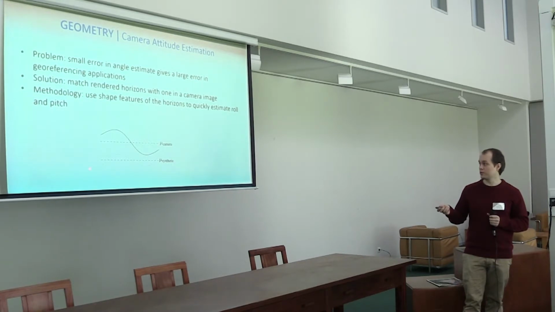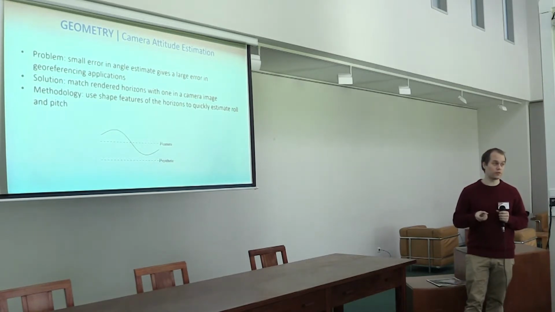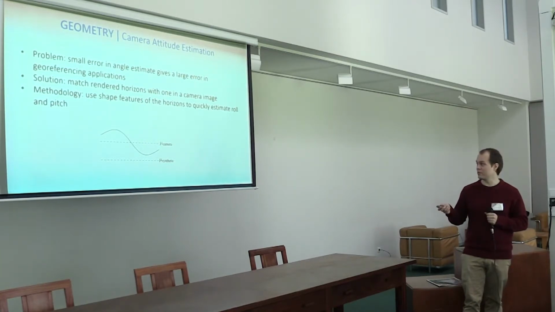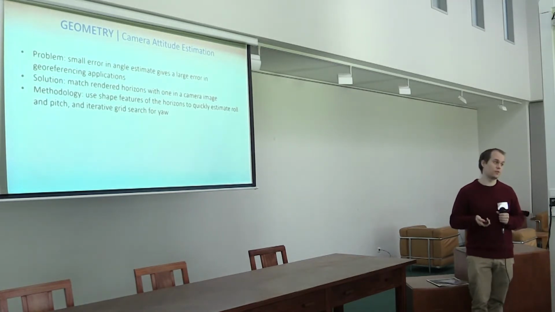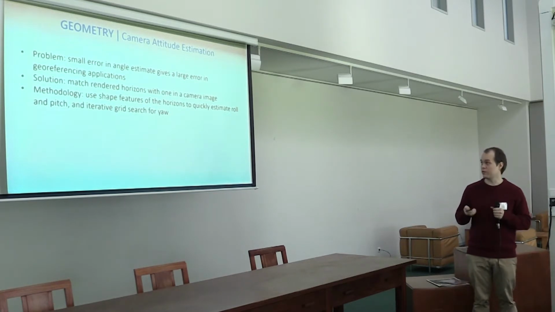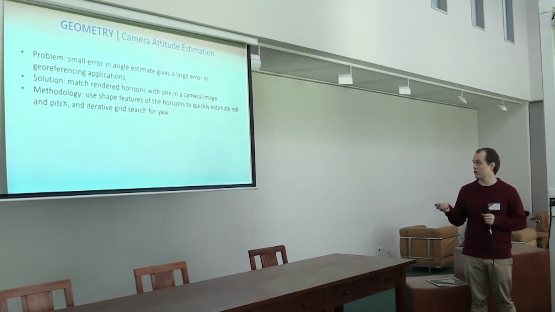I use a very simple one because I want it to be fast, real time, and so on. And I also want to estimate the yaw, because most people don't estimate the yaw, which is usually also the biggest problem to find with IMUs. So I use shape features. Basically, I do just the mean, and I see how much wrong we are in pitch, and I iterate this to find the error. And I use iterative grid search for yaw. So grid search is a bit slow, but since the other ones are so fast, I can do this, and we can get a very robust yaw estimate.